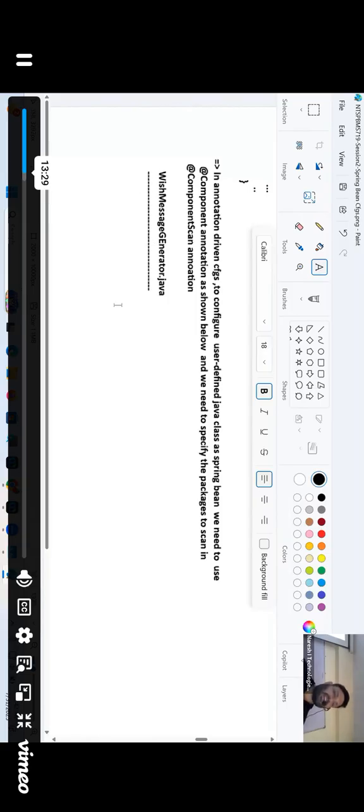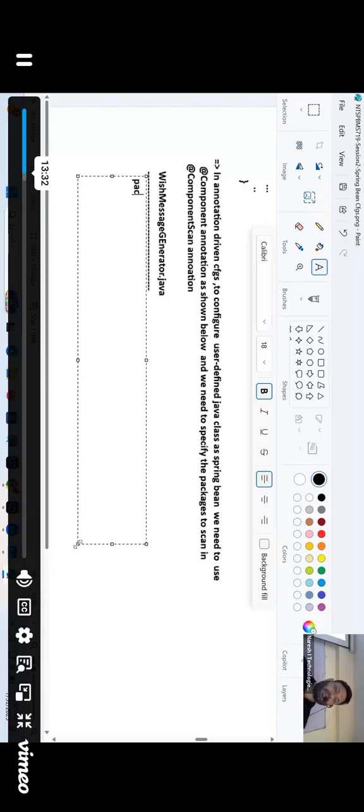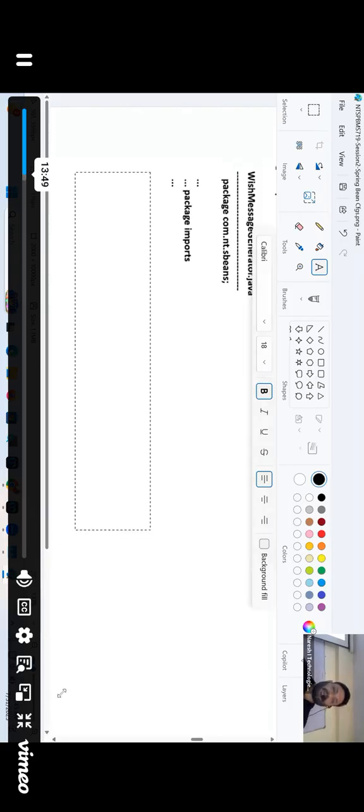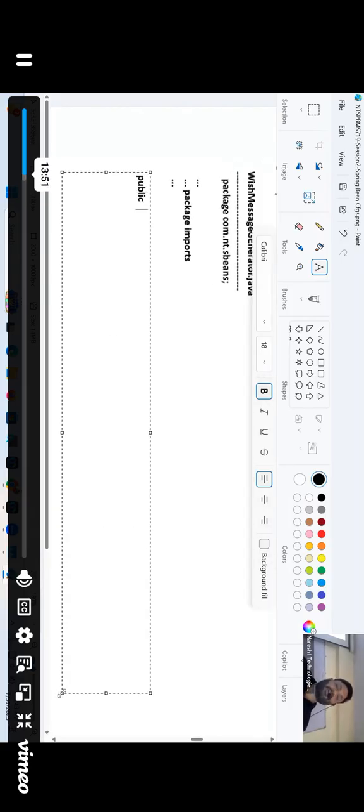WishMessageGenerator.java. Package: com.nt.sbeans. Here are my regular package import statements. Now I want to make this one a bean. Public class WishMessageGenerator. Nothing changes.